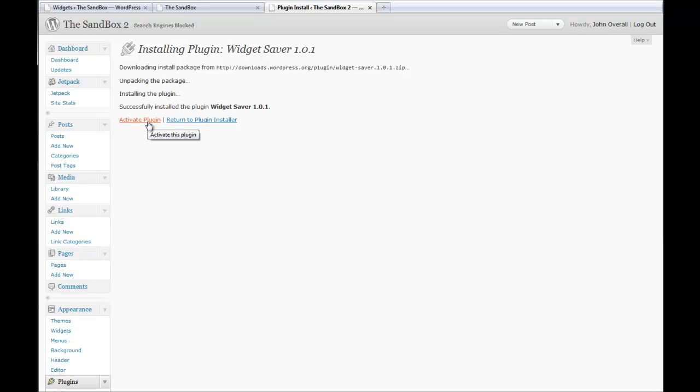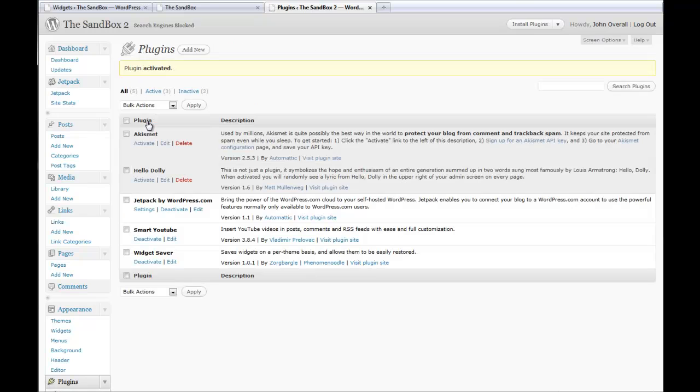Like, say you've got a theme, you've got your widgets just where you want them, you put another theme in, it's got different widgets. They all go away. Now you go, I don't like that, let's go back to the other theme. You go back to it, all your widgets are gone. Now you've got to put them all back. Oh, which one went where? I can't remember. So that's what this thing takes care of.